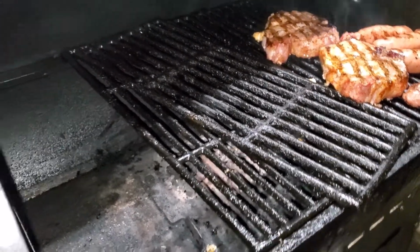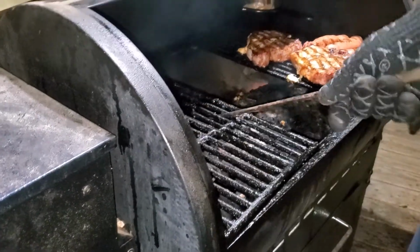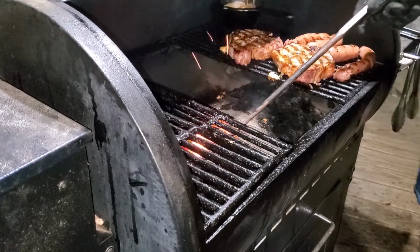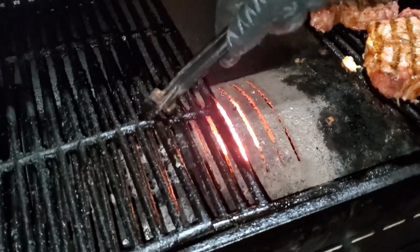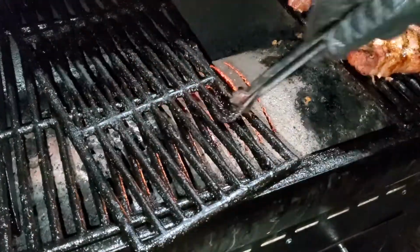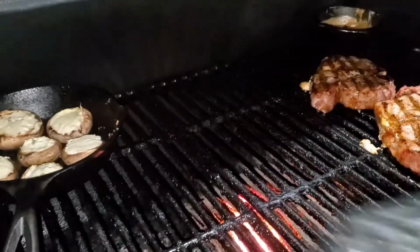Do this. I'm probably doing this the hard way. Yeah, you're doing it really hard. Still half asleep, folks. I just woke up. I'm sorry. There we go. Now we got that fire exposed. There. I'm gonna put the mushrooms back in the back corner. Keep that a little warm.